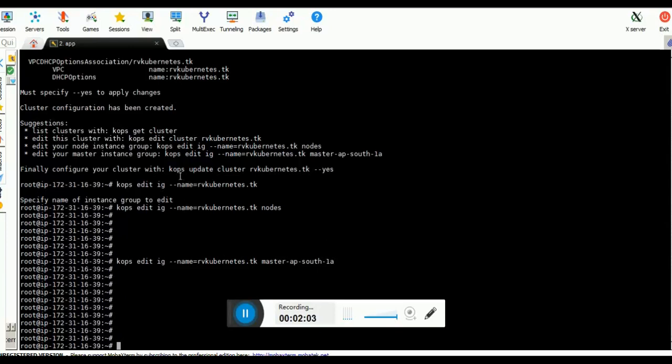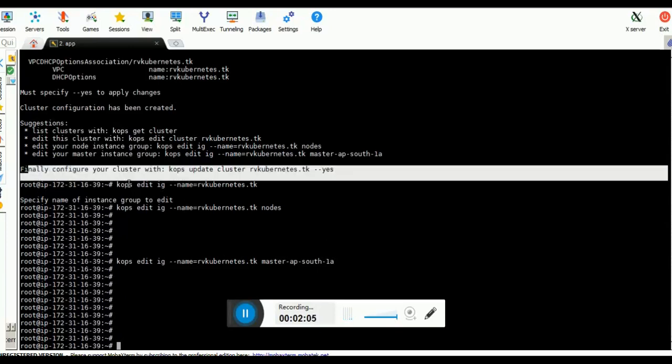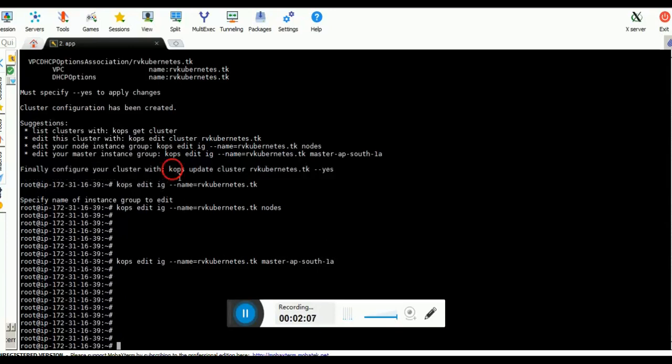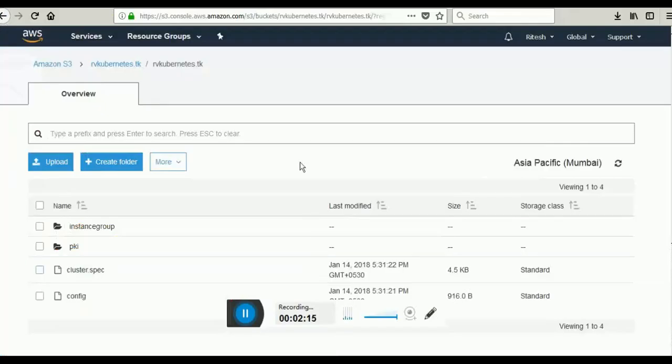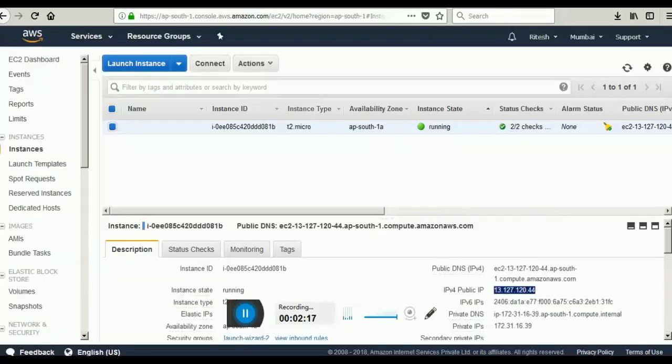The command to create the cluster is given here. First of all, let me show you that I don't have any other instance running right now. This is the one with which I am connected right now.